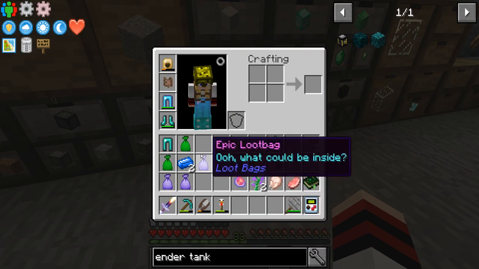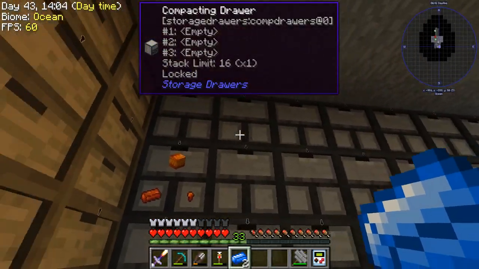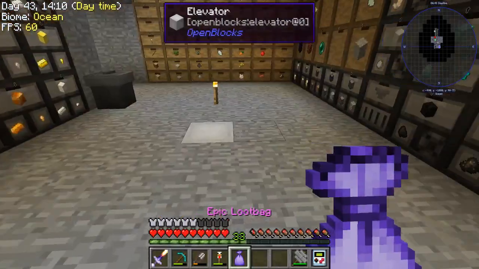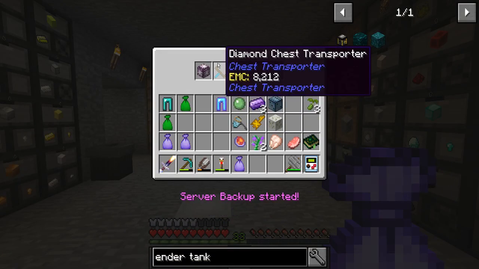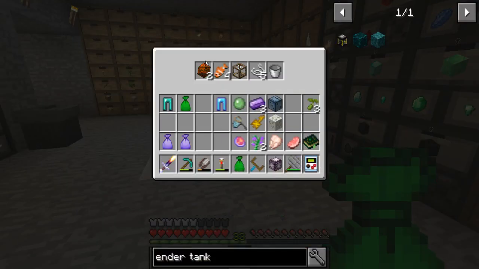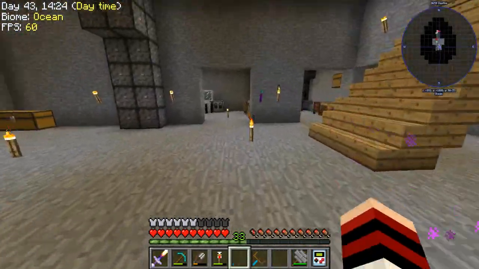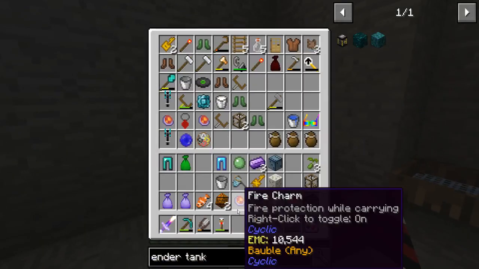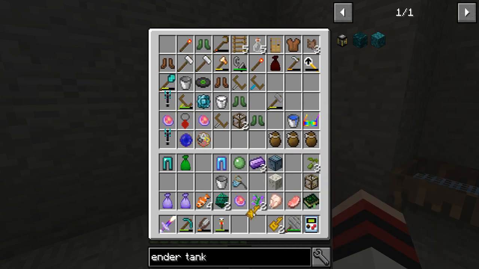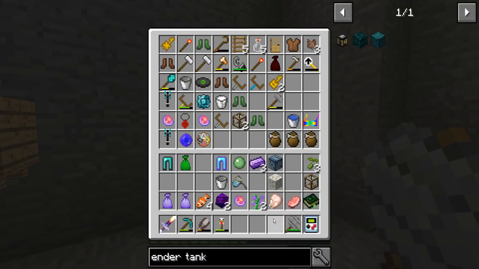So we have more fire protection pants, and we have mana still, which we're going to put here. A diamond chest transporter. Don't think I've had one of those. I don't really need it right now. I will need it eventually, but I don't need it now. Oh. Will that finish a quest? Yeah. Thank you for finishing a quest for me.